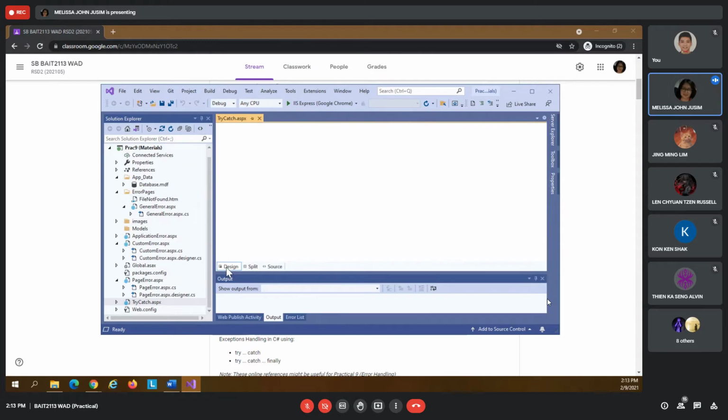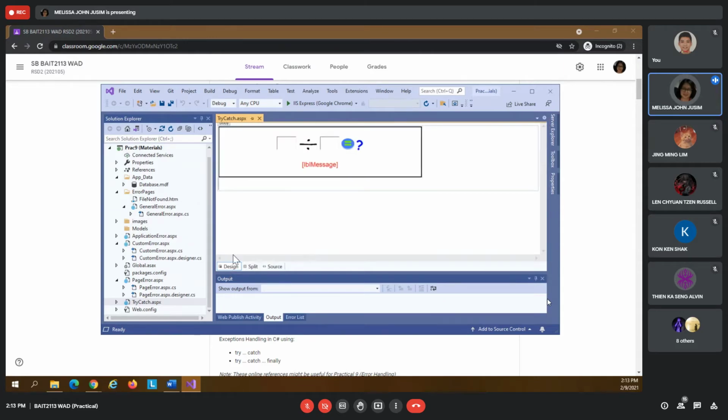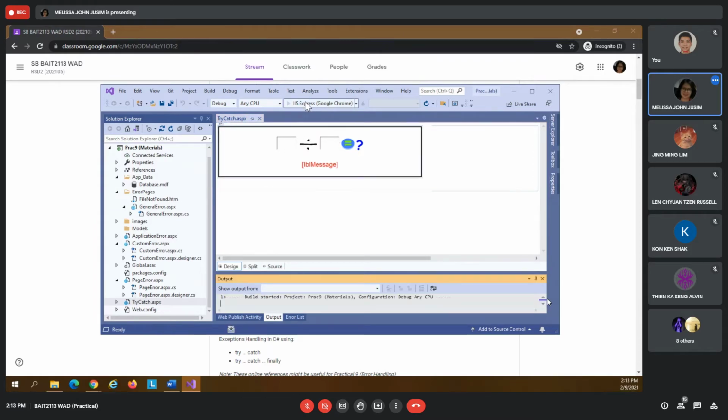Where you will be able to see this simple web form. Enter the two numbers. Let me try this. Hang on, still building.